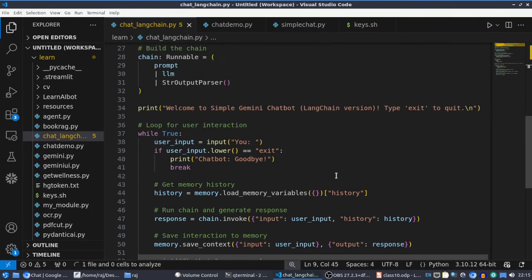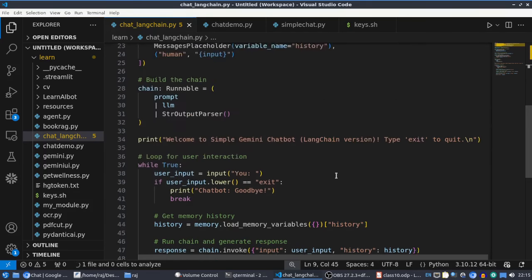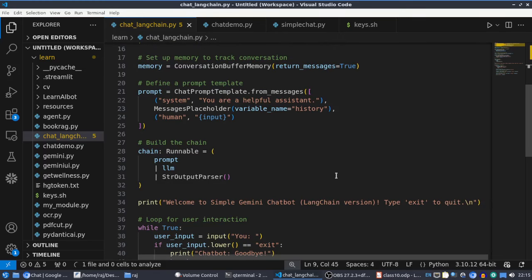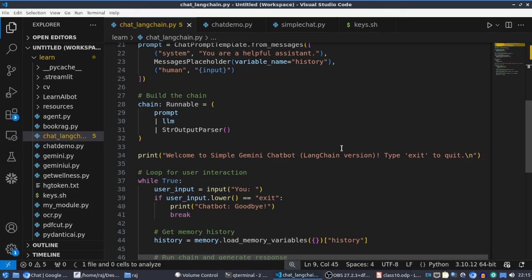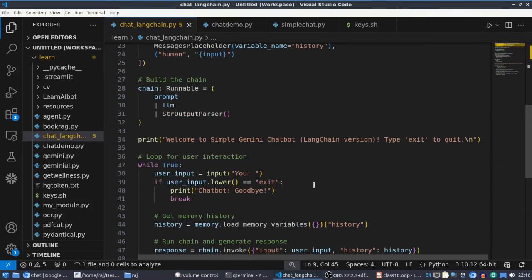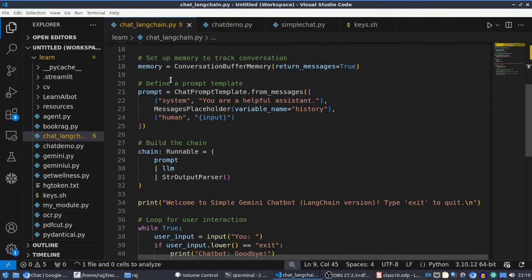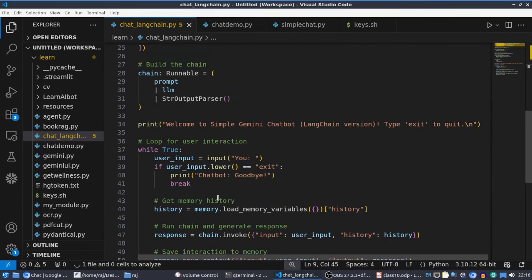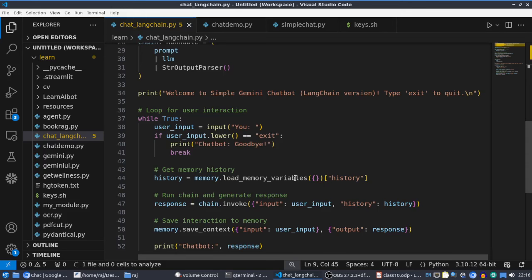Since because of this version thing, we have to manually handle this. Otherwise, a lot of libraries and classes are there with LangChain. We can find the appropriate one based on our version and based on that LLM's library and other things, and we can make it very simple. Previously I tried with very simple code, but because of the version issue, I couldn't use this. So here that memory we have to manage separately. In some classes we need not do that; it will be automatically done. But anyway, here we are using that memory only, ConversationBufferMemory. We are getting the memory and we are saving it to the memory.